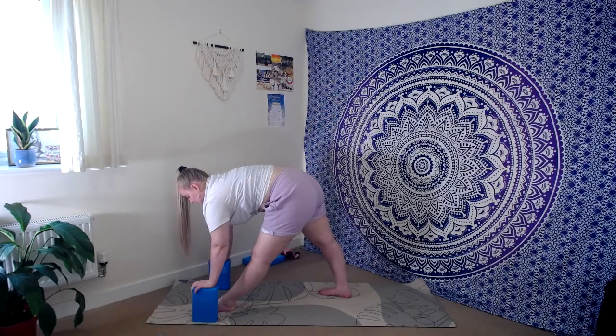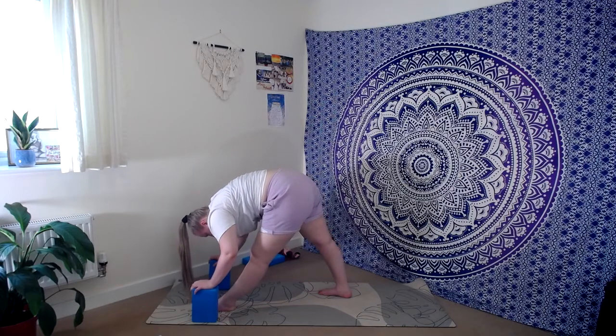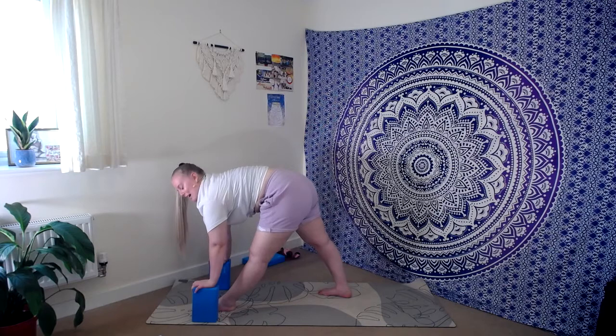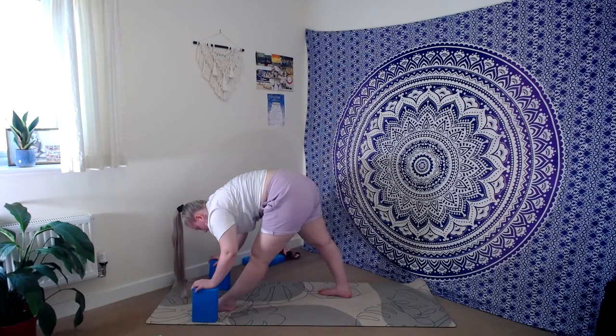Exhale, let's wave. Tuck the chin towards the chest, around through the back. Inhale, draw that line down the leg with your nose. Rise up, flat back. Two more. Exhale, tuck the chin. Inhale, send it down the leg, rise up.